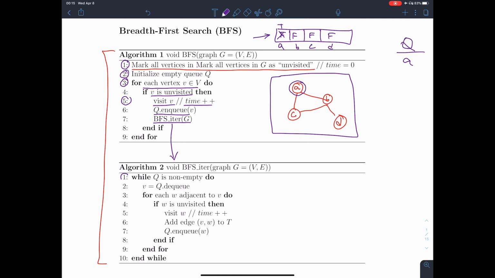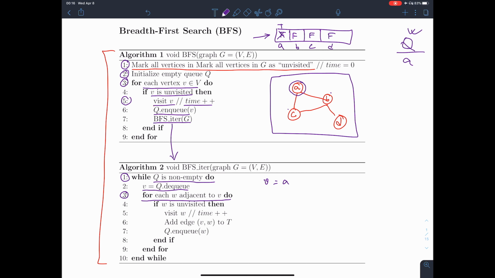At the beginning, it checks whether the queue is empty or not. In our case, the queue is not empty. It has one entry, which is A. So we take that entry into another variable called V. At this time, V is A. Then in line 3, we have a for loop. We go through all the adjacent vertices of the vertex V, in this case A. So what are the adjacent vertices of A? The adjacent vertices of A are B and C.